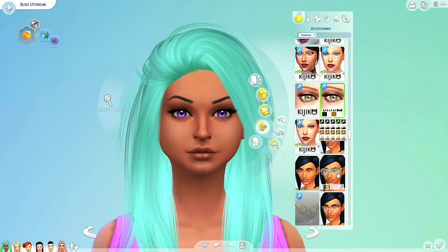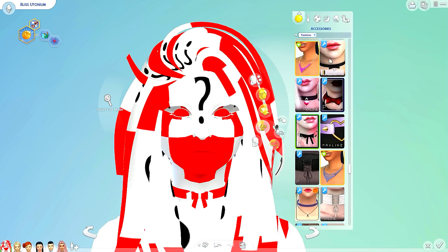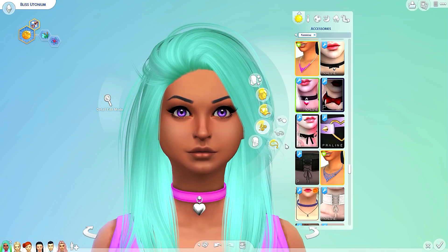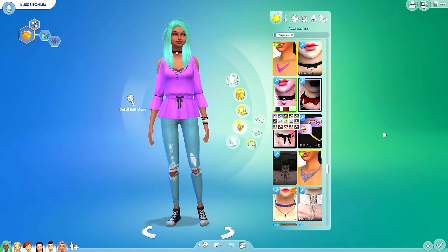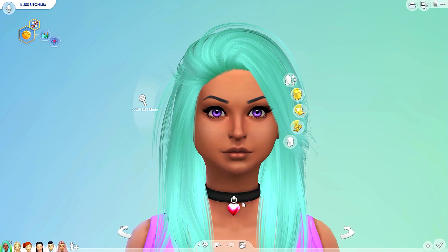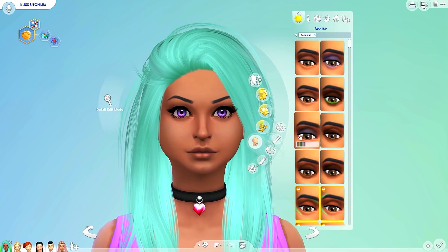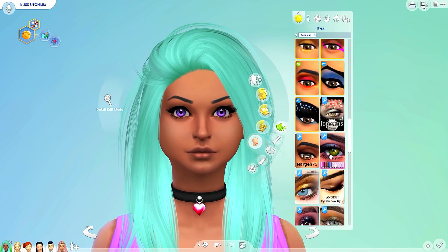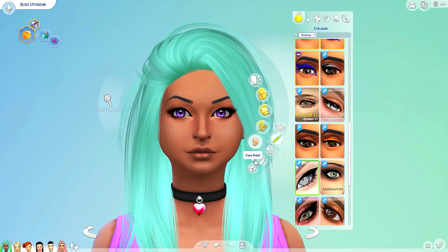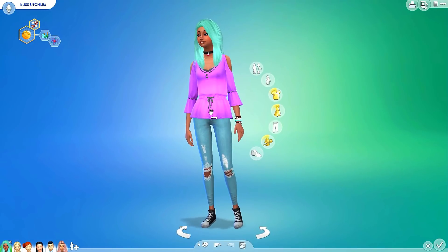Gotta have eyelashes — how could I forget? That's definitely not a good idea. Oh, this is super pretty though. I think that looks super cute — maybe it's a little too much though. I kind of like it. I'm going to go with it because her little elephant has a little heart on top, so I think that would be really cute. And I got to put her makeup back on because apparently I put it on her sleepwear. I really do like this look on her. She is looking absolutely gorgeous.